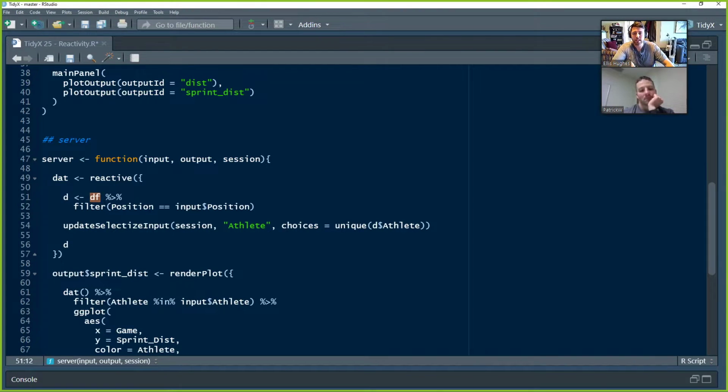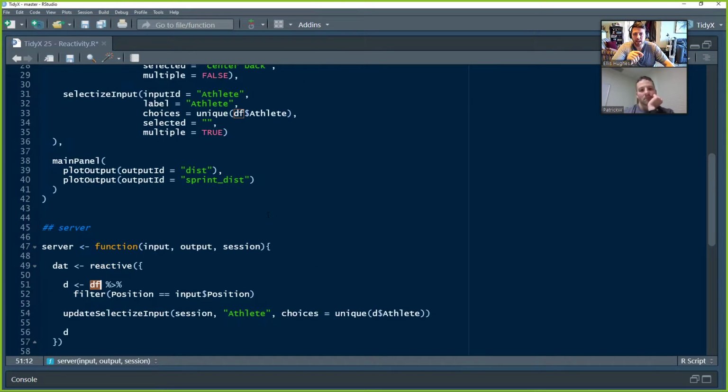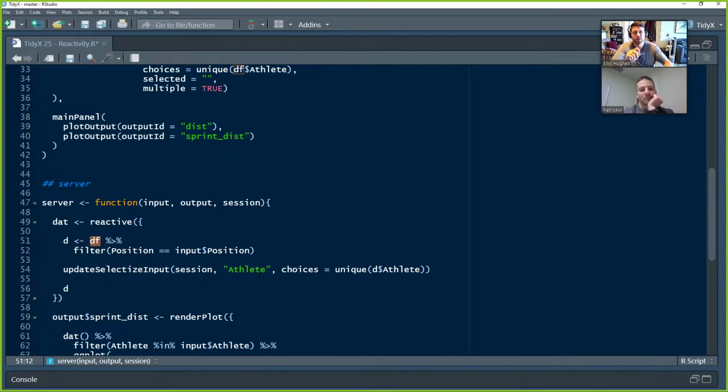We're going to filter it to keep only the position that we identified, so there's only one position that can be selected at a time. By default, I think it's center back. Yeah, so it'll start up filtering to only keep center back and assign this to dat, but this is only inside the reactive, so it doesn't exist outside of the reactive.